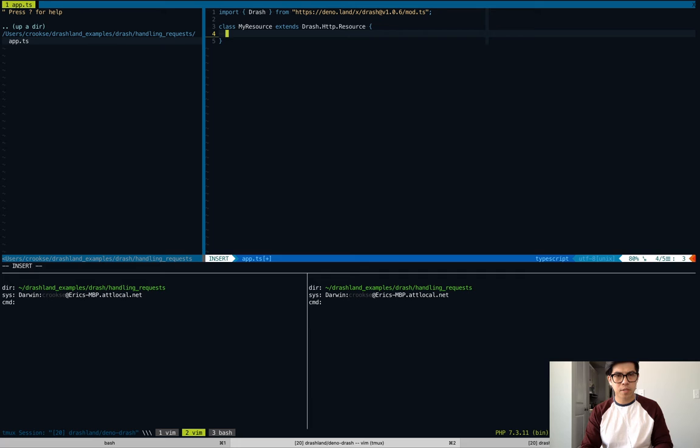And now we have to define the endpoints that clients can use to target this resource and interact with it. So we'll go with my resource. And we also want to allow the get method on this resource. And just to test that it works, we'll set the response body to hello and return that response.